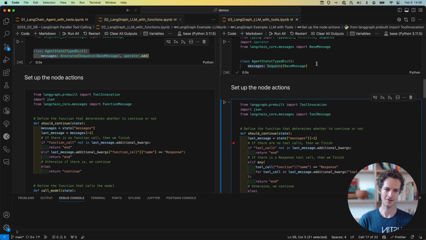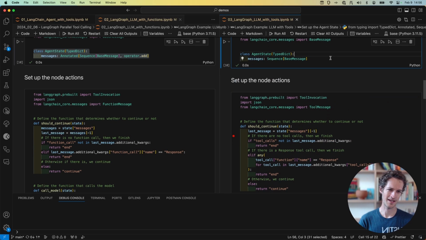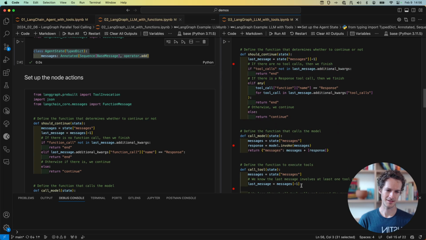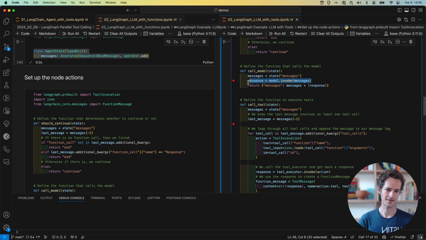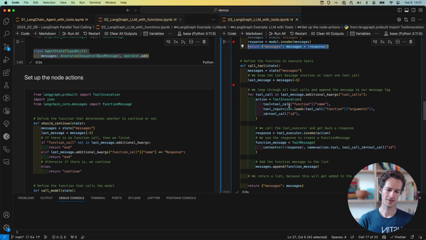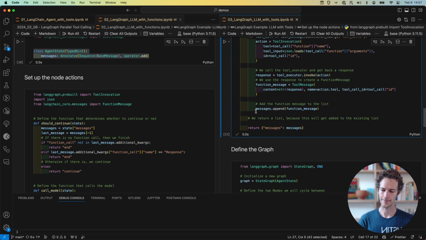So we're not using any operators or anything here. It's just managing it ourselves. And because I'm doing that, every time we write to messages, we need to remember to do the same thing. So here we're going to be appending our newest to the existing list of messages and overwriting it. So a little bit different here of how I was setting that up.